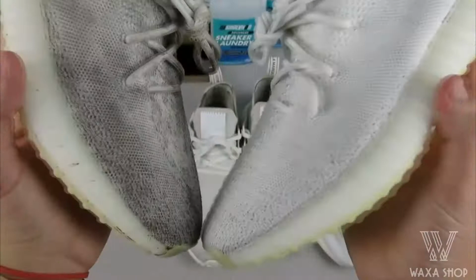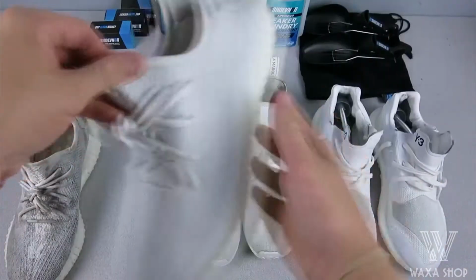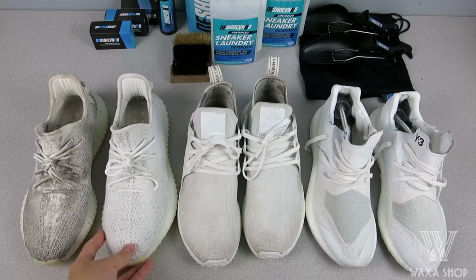You can see the side by side, the mud is on the left and then the right side. I think the majority of the upper dirt really came out, but none of the internal dirt, because the triple whites are still extremely dirty. So as you guys know, the thinner the material is, it might be a little bit easier to clean, so that's why I decided to do it on my XR1.